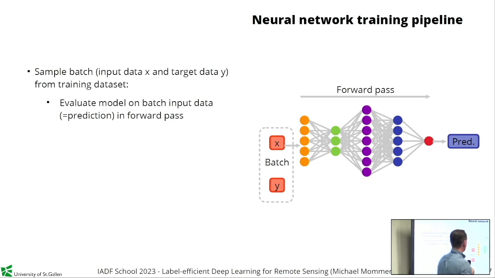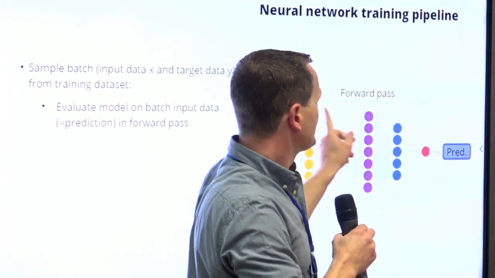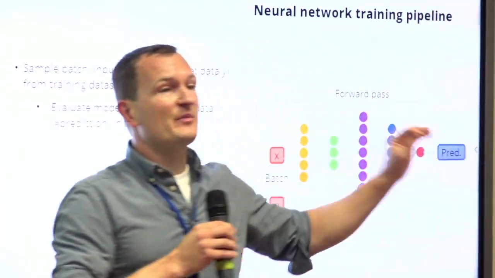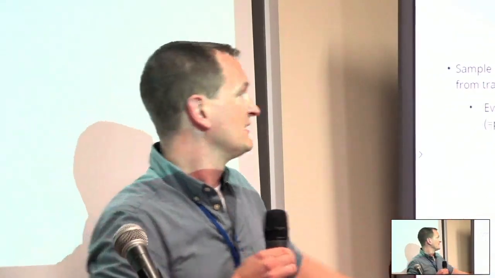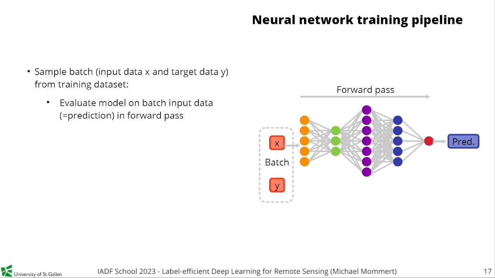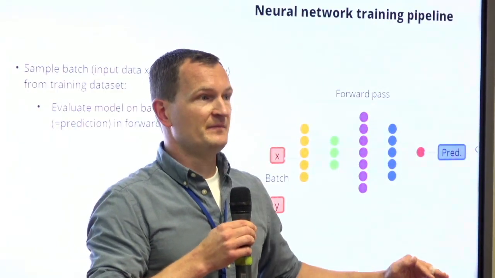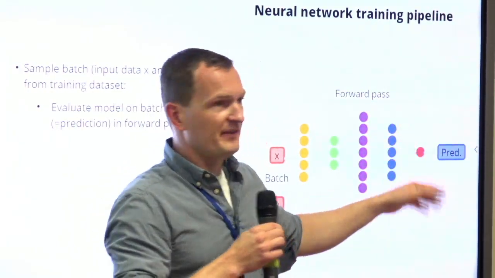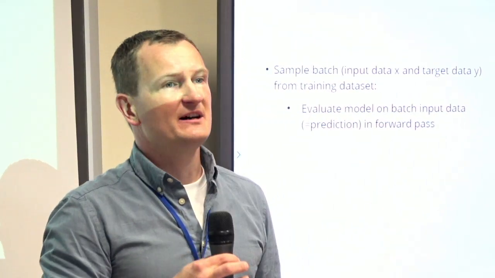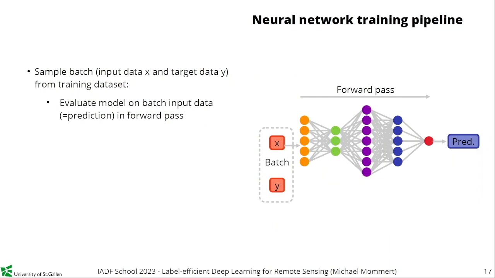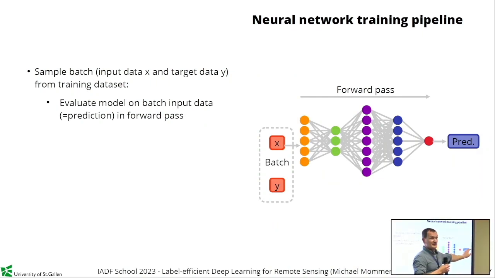Okay. So we will run the input data through our network, through all the neurons and the different layers. This is called the forward pass. And we will end up with a prediction from our model. Once we start training this model, this prediction is most likely useless because the model hasn't learned anything, right? If we start from scratch, then the parameters in here, in most cases, will be randomized or will follow some schema, but it's kind of useless. So when we start training, this prediction is useless.